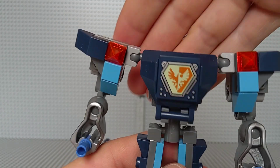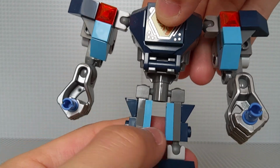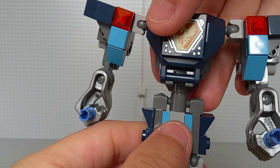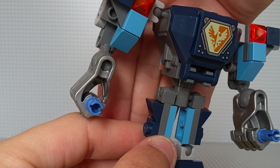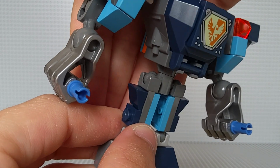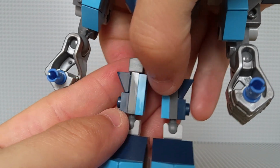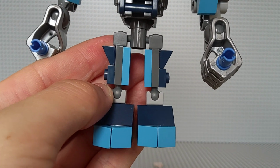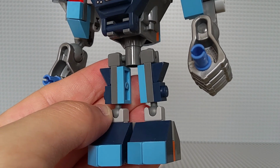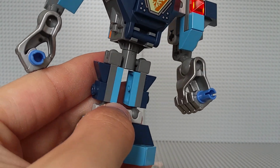As we go back to the center of the battlesuit, we've got waist articulation in form of a Technic pin connecting the underside of the cockpit to the waist and hip section. The hip articulation is achieved by a ball joint in the hip, which is a singular piece going down the dark bluish grey section down to the knees/ankles, and then they're packed out and given more detail and depth with the 1x2 medium azure Lego plate and then the 1x1 square Lego stud and cheese slope.